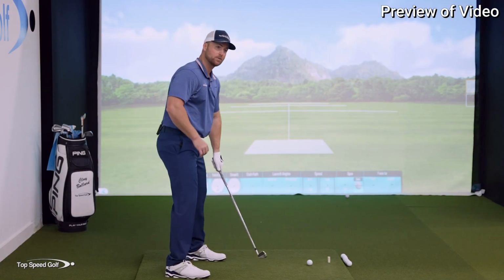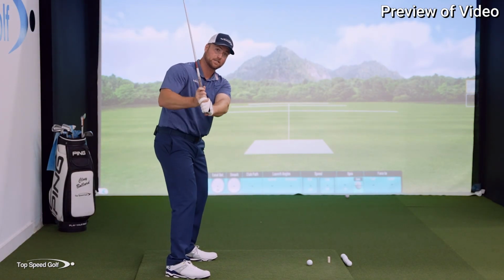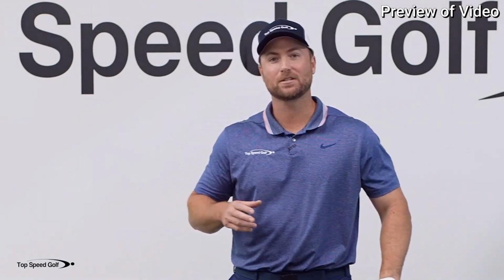Well, there's some good news. There are only two things that you need to learn. First, you need to learn to shallow the club rather than pulling the hands down and getting the shaft in this steep position. You see, there's another way that the pros do this, and once you start to get that club on this shallower plane, more from the inside, then you pair that up with the right way to square the club face. And once you put these two things together, everything starts to fit in your swing. Now, your buddies will start to get a little bit jealous because you'll start hitting solid, longer drives, time after time, and round after round.